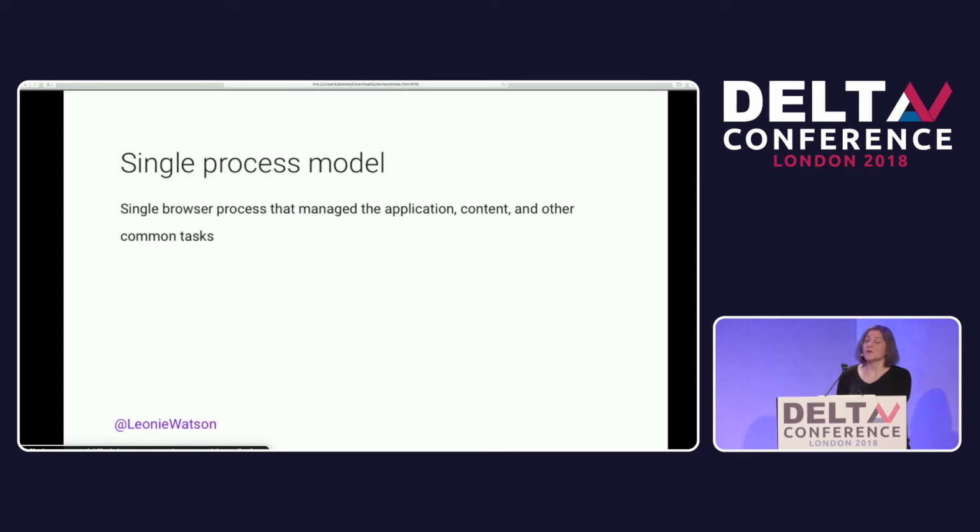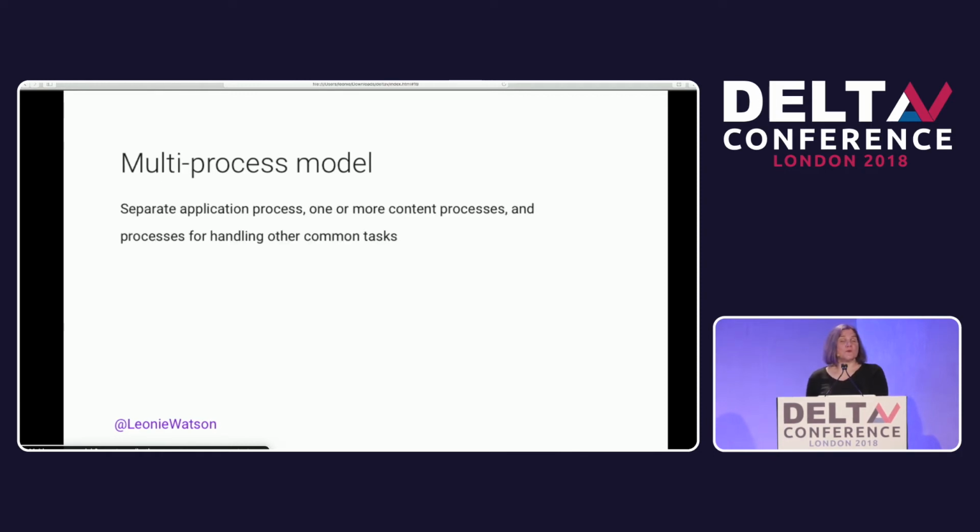So we originally had a single process model, a single process in the browser that handled the entire lot, the application, the content, the functionality, the visual rendering, the whole nine yards. And for very good reasons, we moved away from doing that. And now what we have in all browsers is a multi-process model, where you have a process that oversees the application and one or more processes for content and processes for many of the other typical functions like graphics rendering and other interactive points. And this is a much more safe, secure, stable model, so it's definitely a good thing.